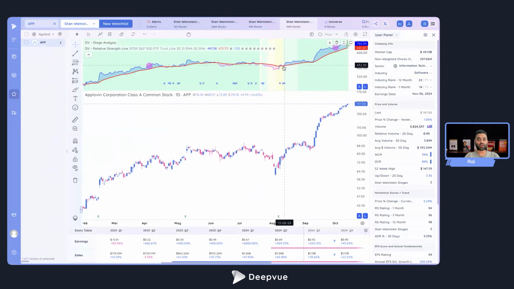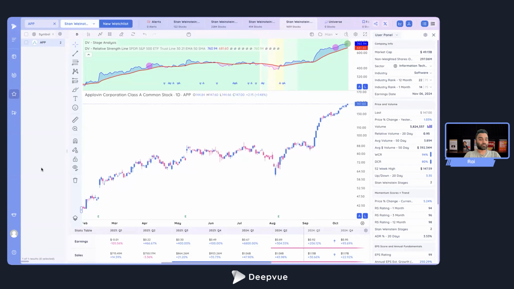That means that on a 21-day basis, it's outperforming the S&P 500, and the stock is in a stage 2 uptrend as well. So this is this light green that you see on the screen. This is an early stage 2 after going into a brief stage 3. Right here, the stock reverses. The stock goes into a relative strength phase, and it's in an early stage 2. This right here is of interest to me to get back into the stock for this particular move. So I like to combine relative strength and stage 2, or an early stage 2 signal, to really hone in on which stocks I want to be participating in.